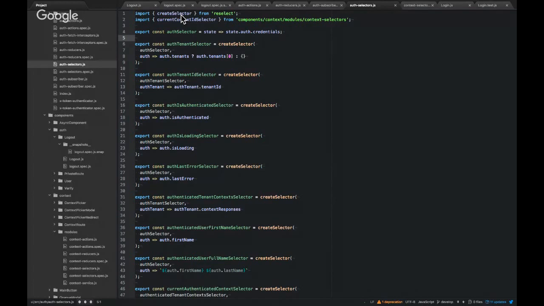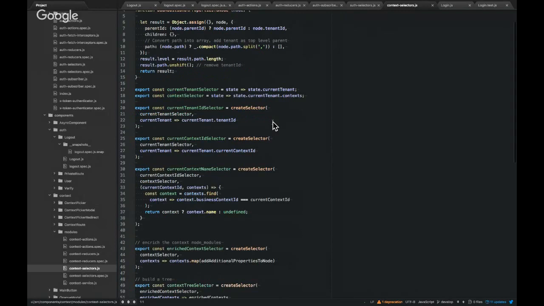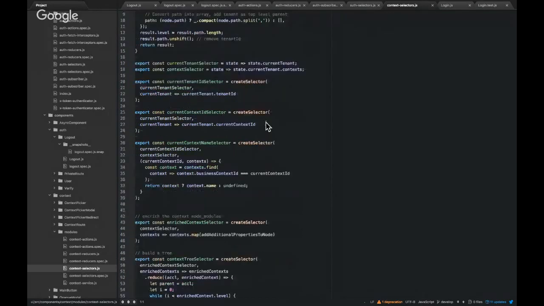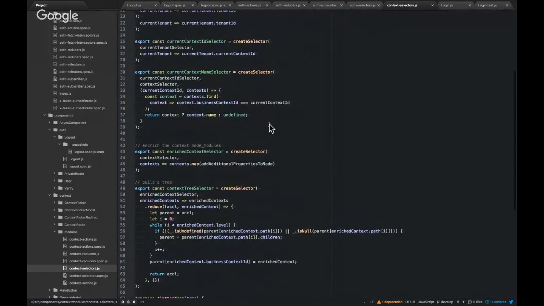The performance, of course, is at the sacrifice of storage because you have to store those cached results. But unless you're dealing with a large volume of data, the performance benefits outweigh the storage. So the memoization is important from a computational perspective. And if we look at another group of selectors here, that story becomes a little bit more evident. Here we're taking a flat array of business context objects, and then we're creating hierarchy trees out of them, and then figuring out where the parents are, and then reflattening them. So there's a fair amount of computation that happens here.